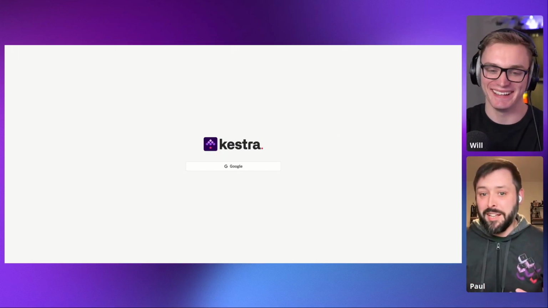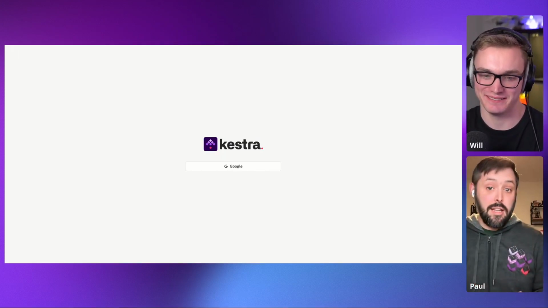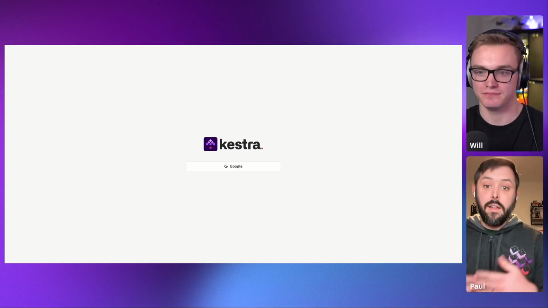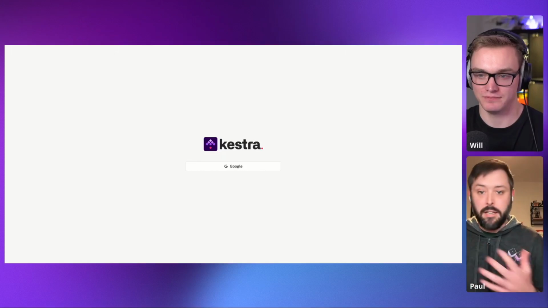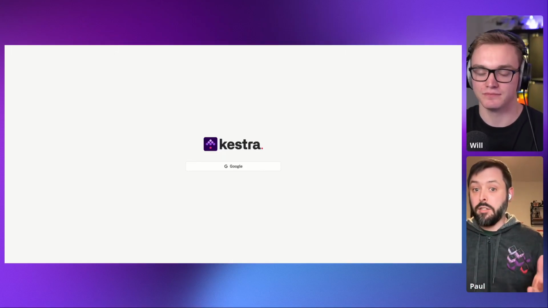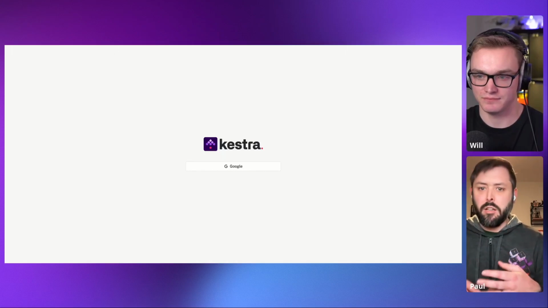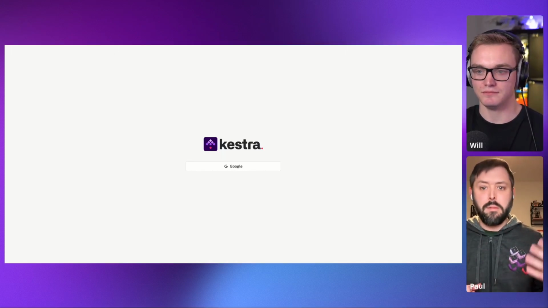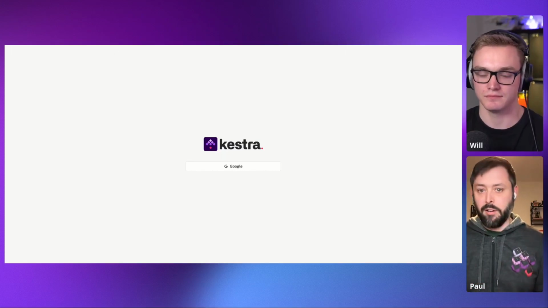So the very first thing you want to implement in your enterprise solution is SSO, or alternatively, perhaps you want to use, say, your LDAP provider. So Kestra, out of the box on our Enterprise Edition, is compatible with any OIDC compliant solution. So I'm just going to log in with Google, but this can be Entra ID, Keycloak, Okta, the list goes on. I have customers using custom implementations as well. As long as it follows the OIDC standard, it will work here.